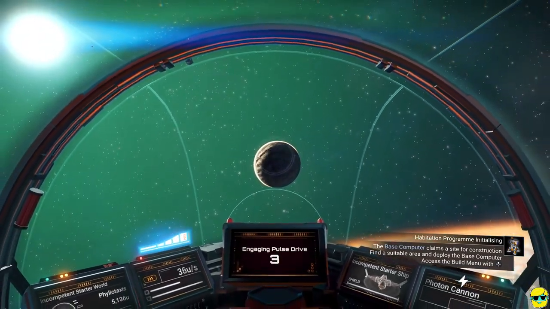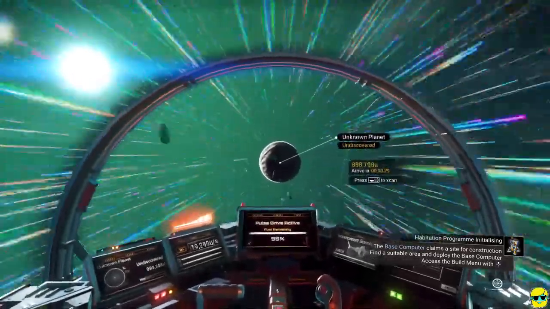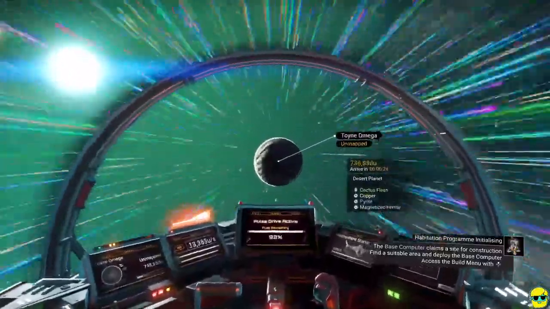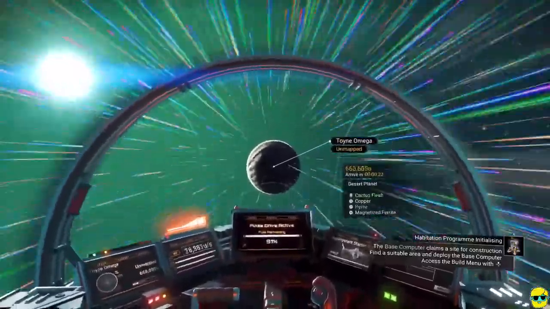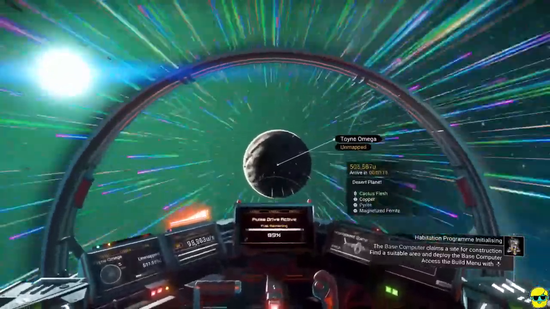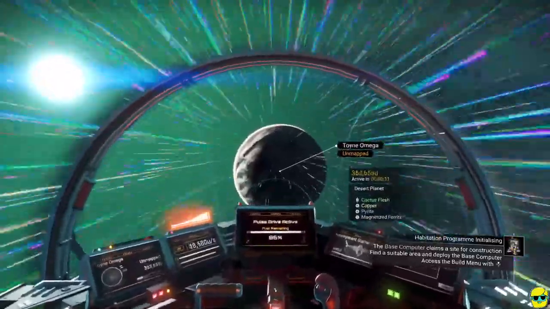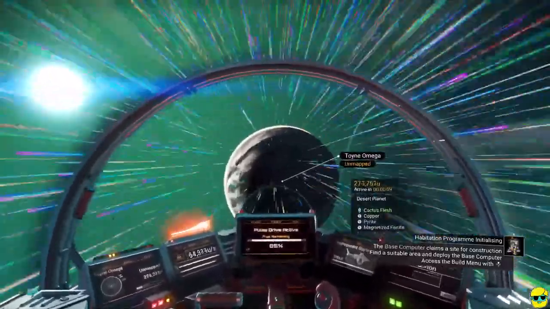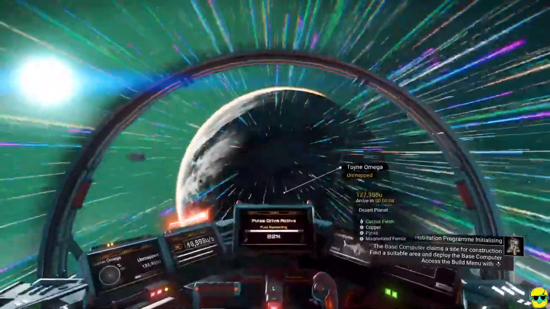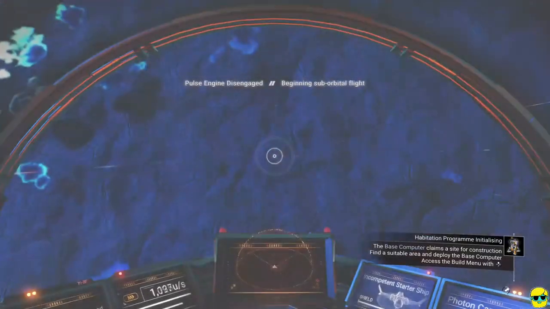And I'm going to hold L1 and R1 together to engage the pulse drive. And I can scan this unknown planet by pushing L3 once I'm flying to it. And it's a desert planet. And it's got copper, pyrite, magnetized ferrite. Now, I'm going to keep charging right at this planet. And you'll see that we'll arrive in 12, 11, 10 seconds, going really, really fast toward this thing. We have plenty of pulse drive to get here because I recharged it, so it's all full. And let's just see what this world is like.